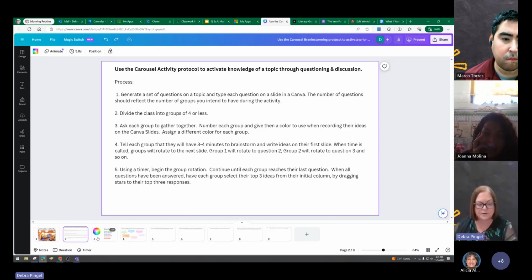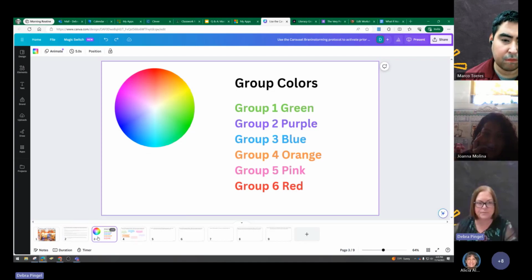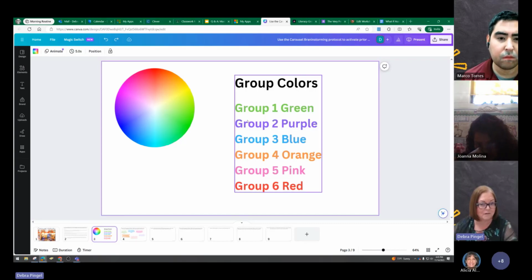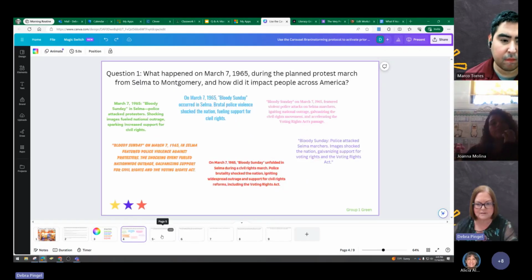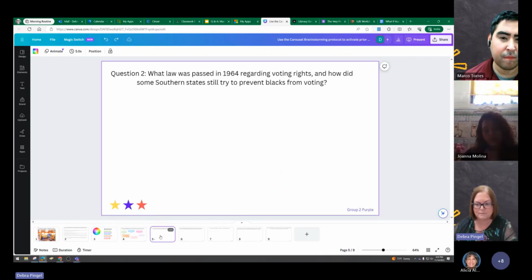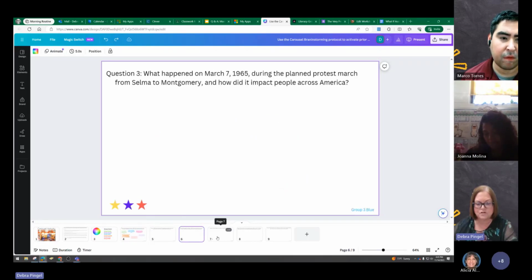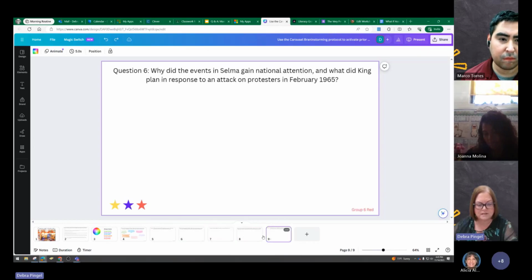And here you're going to give each group a color. Maybe high school kids not as much, but elementary students will love the technology and they'll get on there. They're going to be able to change their text to the color. They can even change the font if they want to. So here we actually will have a slide with the questions. I just did 6 groups, and I did put one that would be a finished one. So there's just one question on each slide.